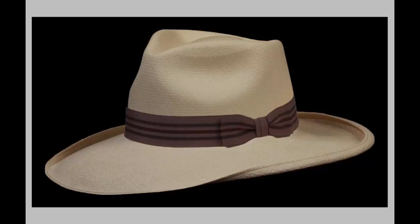Many think of the plantation model with this 3/4 curled edge. We call this particular hat here 3/4 because it's curled around the back and the sides, and the front is not. We call a full curl when it's curled all the way around the hat, and we'll take a little closer look at that on the new Build Your Own on our new website.